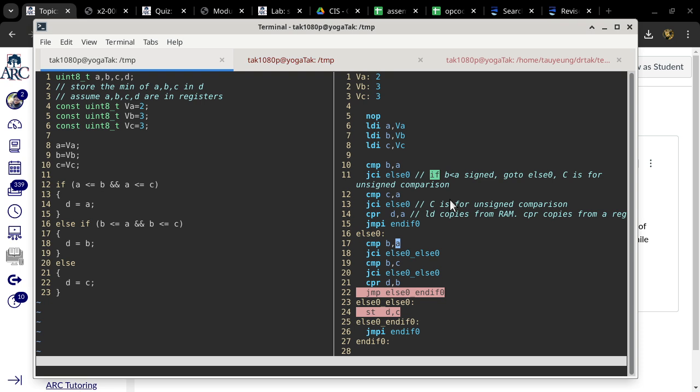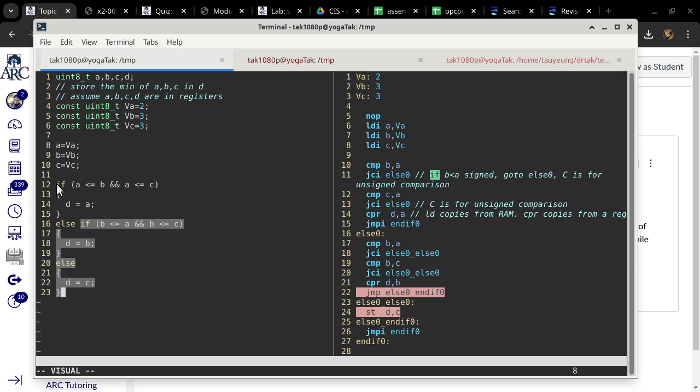In other words, from here all the way to here is a complete conditional statement that is technically nested in the statement that starts on line 12. So this is the correct interpretation in terms of the syntax of else if in C and C++.